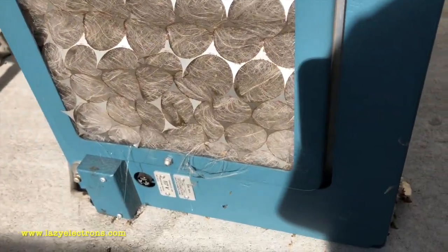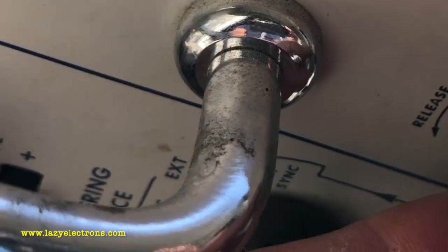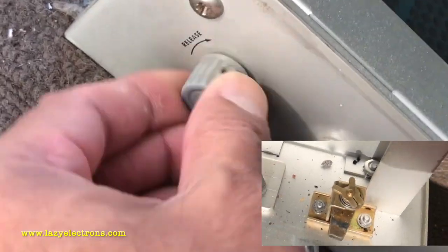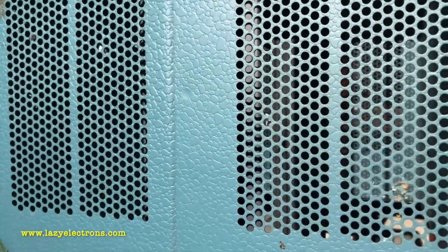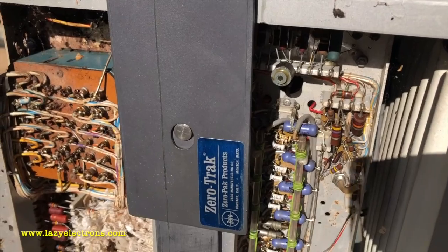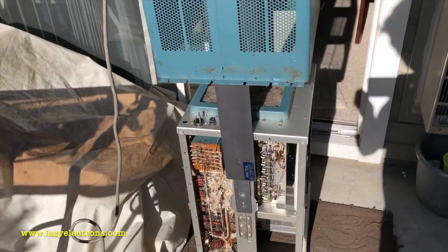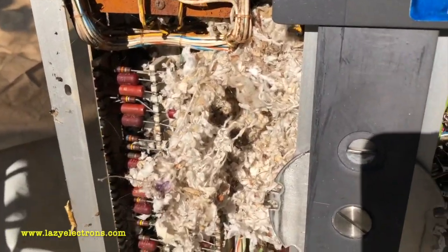That's the rear side of it. These are the knobs for releasing the case — two on the right side, two on the left side — and they've marked the direction you're supposed to turn to release it. Then you can lift the case up, and that's where the whole unit gets suspended out of the rack.